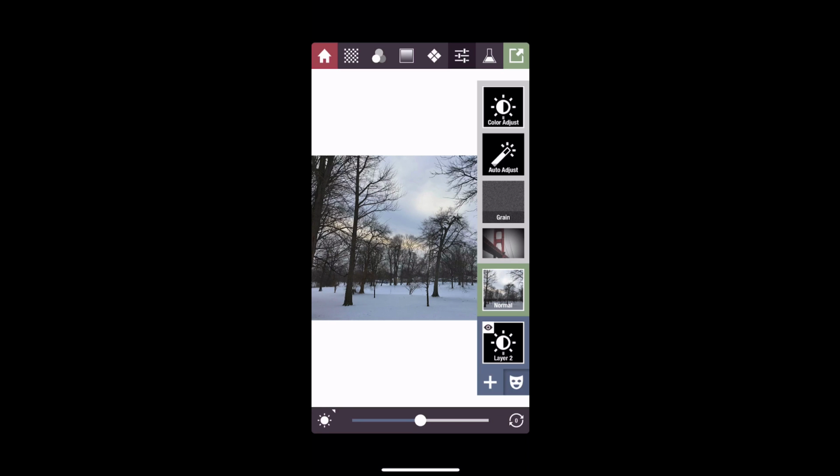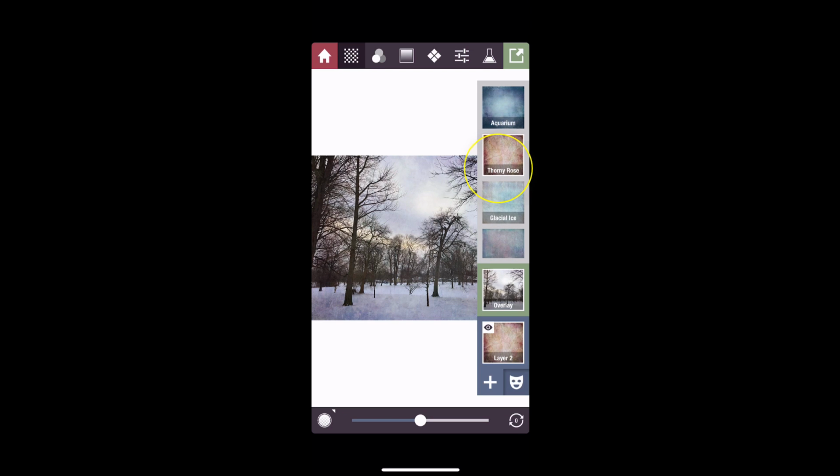So now what I want to do is apply a texture. So I'm now in layer 2, and you can see down below it says layer 2, and I'm going to go over to the checkerboard icon at the top, which is our textures. And now I'm going to scroll through here and play around and see if there's something that I like in the textures. And here's where it gets interesting. So let's say we choose this thorny rose texture.